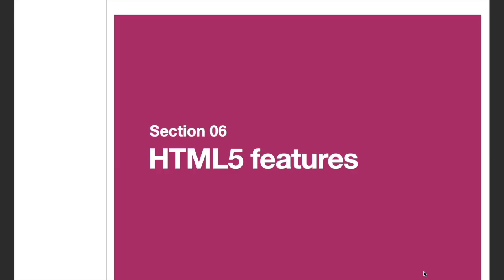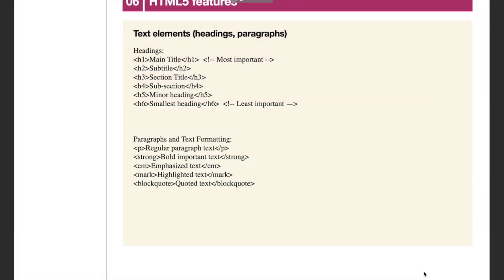All right, everyone. Let's start putting actual content on our web page. The most fundamental building blocks of any site are text elements. Let's talk about headings first. In HTML, we have six levels of headings, starting from H1 down to H6, where H1 is your main title. You can say it is the most important text on your page, like the important heading in a newspaper, the big bold thing. H2 is your subtitle, H3 is a section title, all the way down to H6, which is the smallest and least important heading.